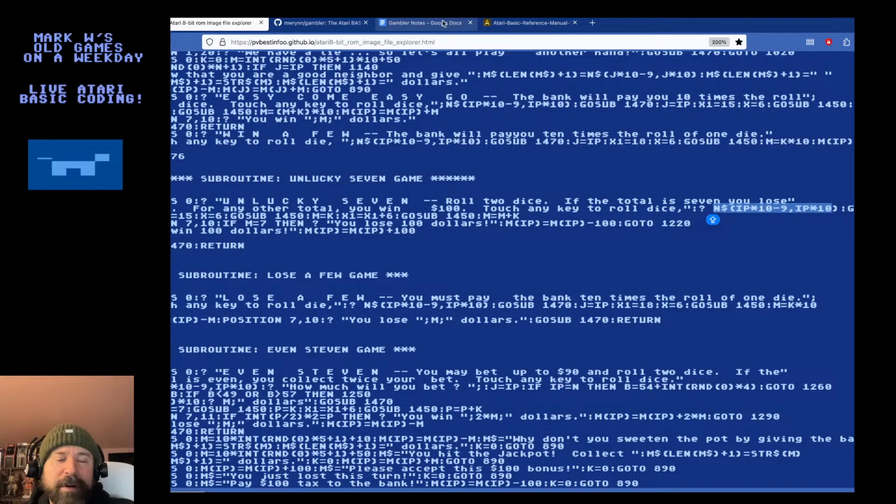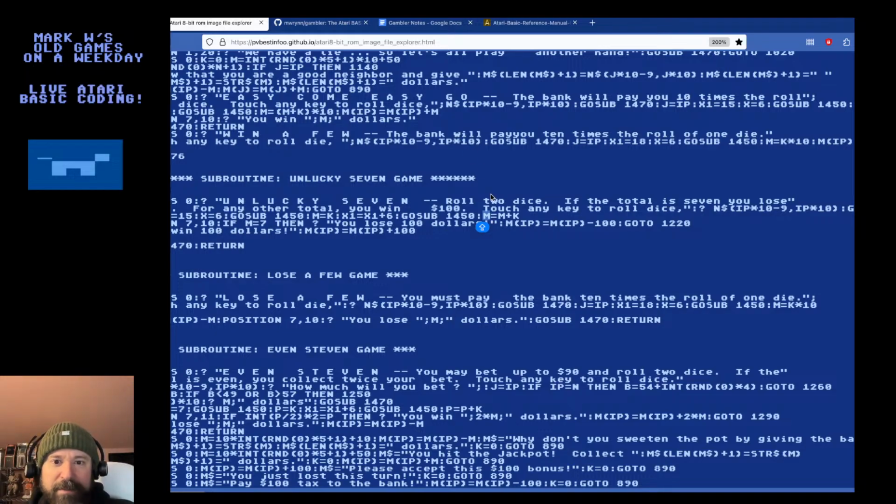I have a document where I deciphered what some of these variables mean. So these are variables that store a number, essentially. If there's a dollar sign after the variable name, that means it's a string. So it's a bunch of characters, like text, like a person's name. Another thing that's much better in modern programming is you tend to write variables with more self-explanatory names. In Atari BASIC, memory is scarce, and every time you have a reference to a variable like M here, it's using a byte.